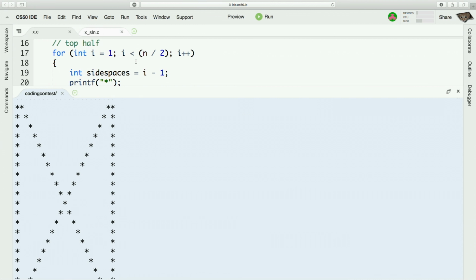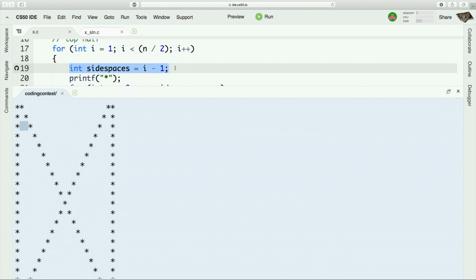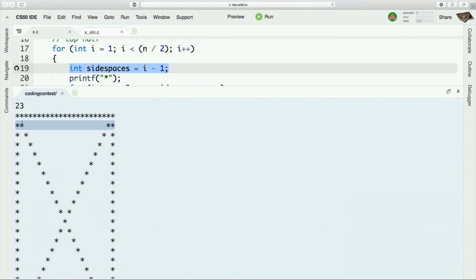We're going to obviously use a for loop to iterate row by row. And we're going to create a variable, and I've called it side spaces here. That's the number of spaces on the side of the X, so between the side of the box and the first part of the X. In the top half, the formula for that is going to be whatever row we're in minus 1. So if we're in the second row, it's going to be 0 spaces. If we're in the third row, it's going to be 1 space.